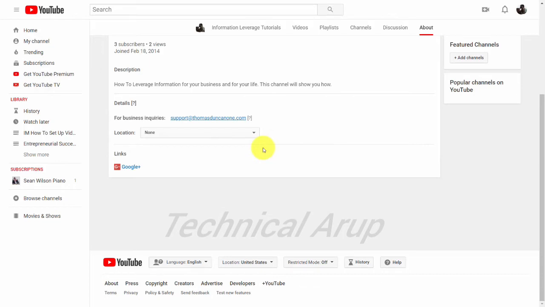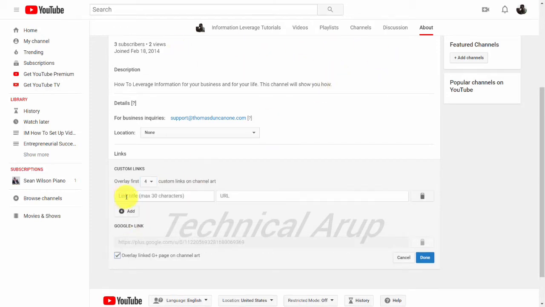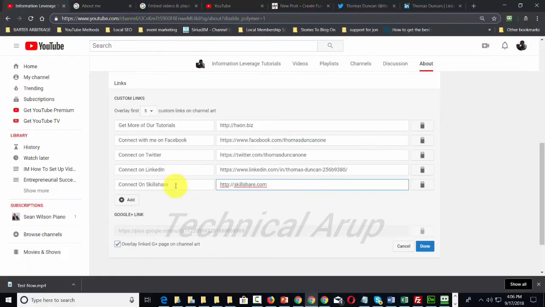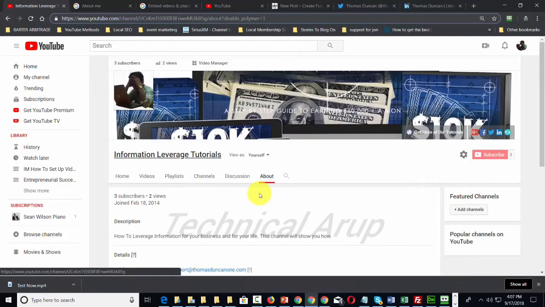You can also add links to your channel, and these can be promotional links. You can click this arrow, and you can add in custom links that will appear as icons on your channel. So for example, we can click in and put in a URL. What you'll note is that you can overlay these on top of your custom art on your channel, so that means they'll be clickable on top of the channel that your people will be seeing. And so once you have all of your sites in, you're then going to click Done. And then your content will be available. And you'll also notice your icons here on top of your channel.